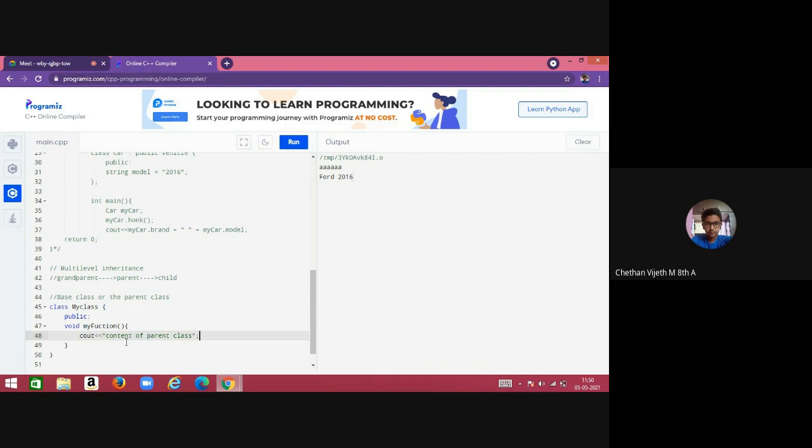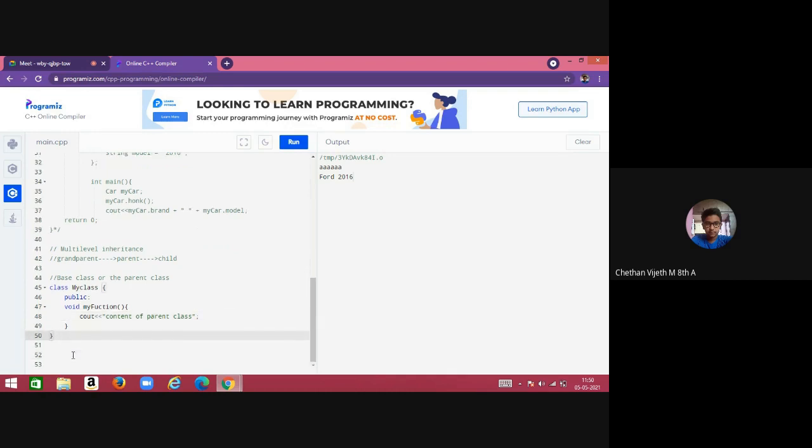I'm done with my base class or the parent class. I'm giving it the name my class, giving an access specifier, and calling a function wherein I want to print the content. The content is "content of parent class". I close this. I'm done with this, and now I need a derived class.